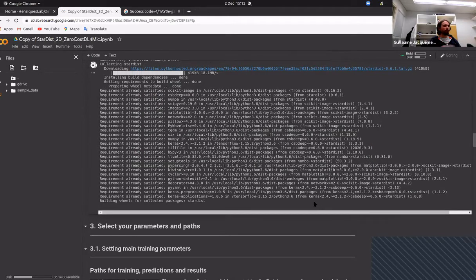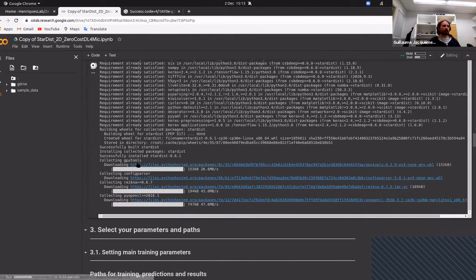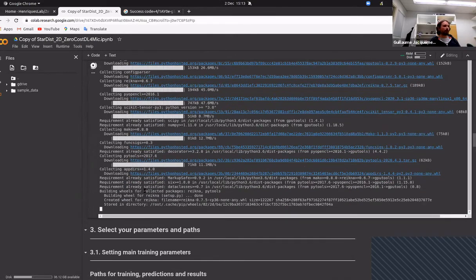If you have to install everything locally, then you will have to fight with installing those dependencies. For instance, the dependencies of StarDist and Noise2Void are different, so you will require slightly different underlying software, but here everything gets installed every time. Of course, one of the downsides is that everything needs to be reinstalled every time, so it takes a couple of minutes to do that at every session.